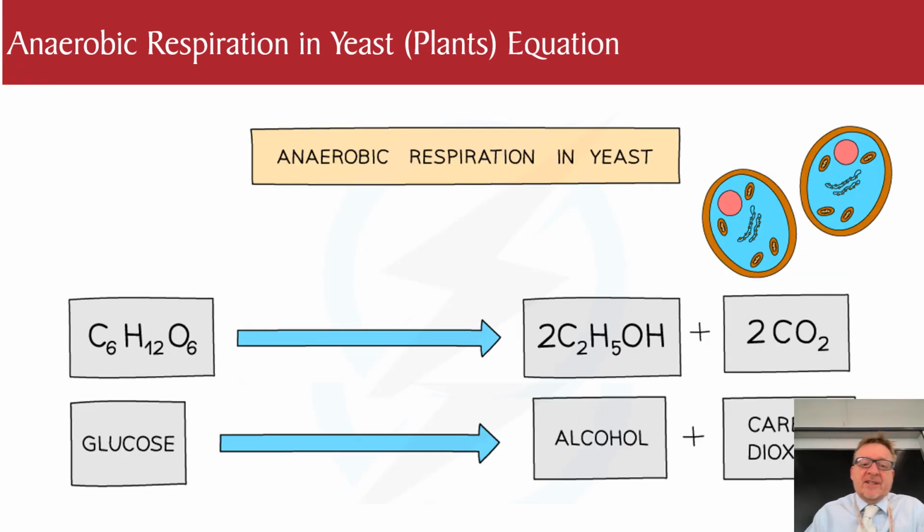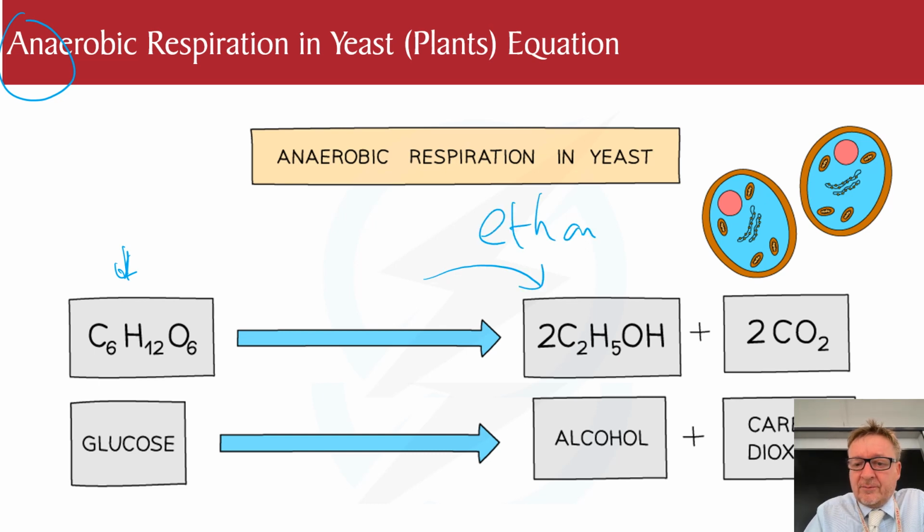Anaerobic respiration in yeast. Okay, so yeast works exactly the same way. There's no oxygen again. And what we have here is our glucose. The anaerobic respiration in yeast forms this product, which is alcohol, which is actually ethanol, and it gives off carbon dioxide. So if you're ever brewing anything, your mum or dad or whoever it is brewing wine or beer, it's the yeast anaerobic respiration that produces the ethanol, and then it also bubbles, which is the carbon dioxide.